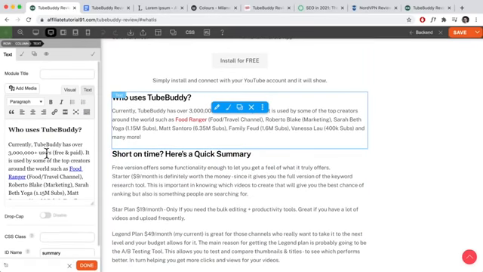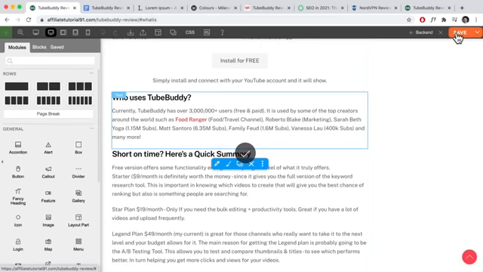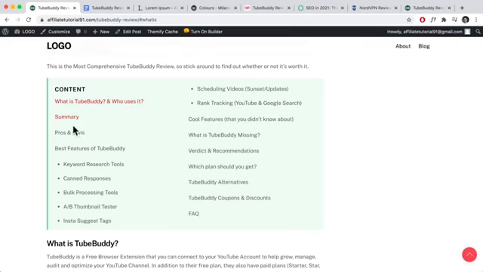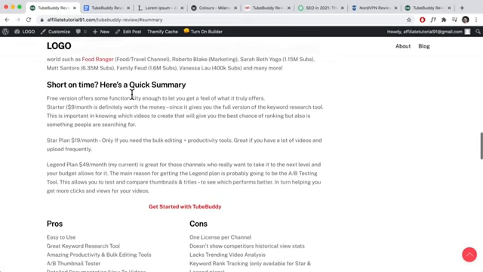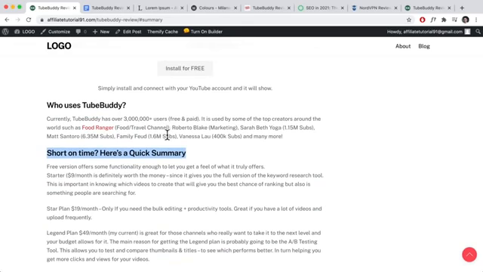So we can scroll like this and then label this summary. Click on done, save it, and then close it. So if we click on it like that, then it's going to scroll sort of like that, okay, which is okay as well. So you can do it both ways, scroll it to the row or scroll it to the text module.